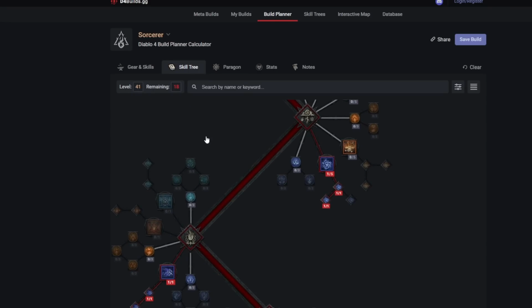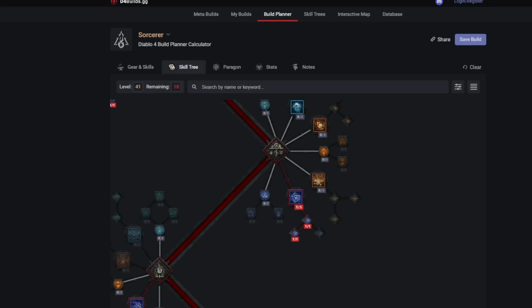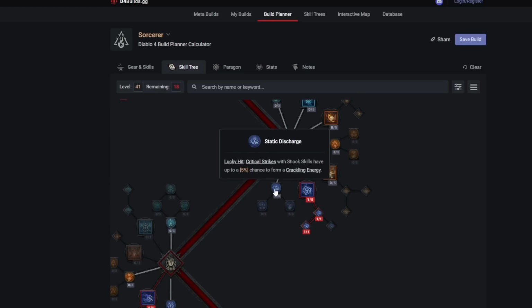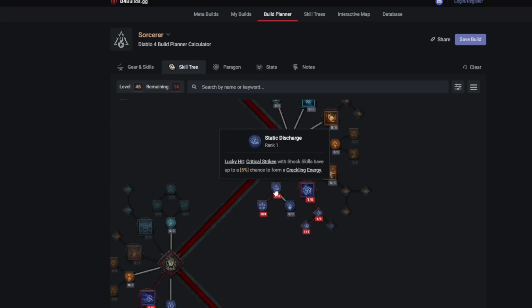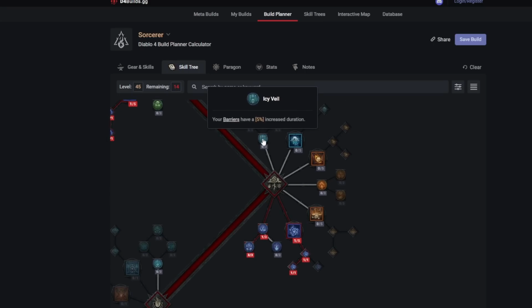But for the next points that you're going to want to fill out, you're going to want to go up here to, I believe this is Mastery. It is Mastery, yes. Put a point in Static Discharge, and then 3 points into Shocking Impact. Just some more damage and crackling energy spawn. Put 1 point into Icy Veil, just as a point dump. It just gives you 5% increased duration on Veil.